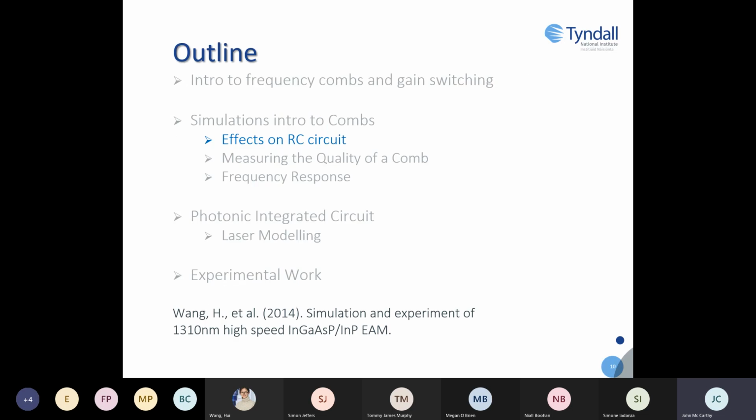So now what I wanted to achieve was to determine what conditions could be altered to optimize or improve the quality of the comb I'm generating. For example, how the capacitance and resistance of the device would affect the comb, as well as the experimental variables like the bias current and the voltage of the signal generator.